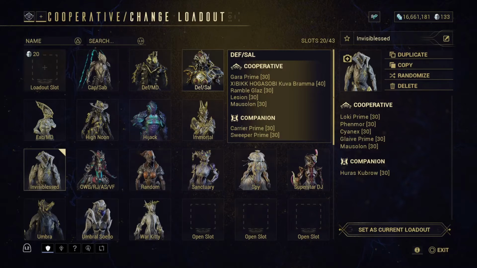Defense and infested salvage, Gara Prime, where you simply just have the Mended Splinters augment on, slap down your 4, and hit that wall with your 1, and rinse and repeat. And you should be good to go.